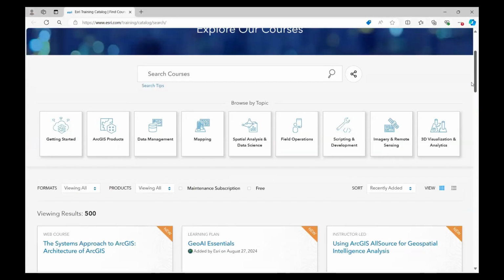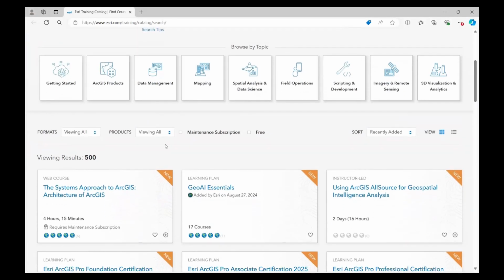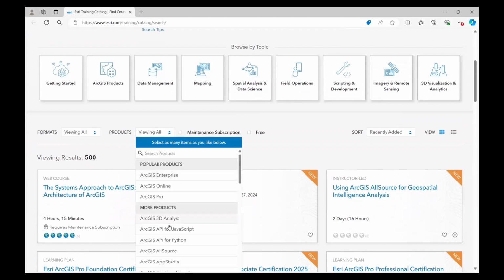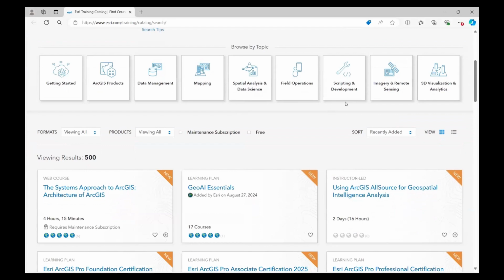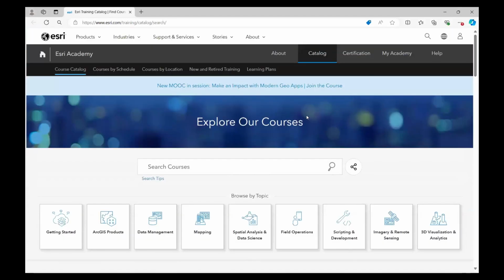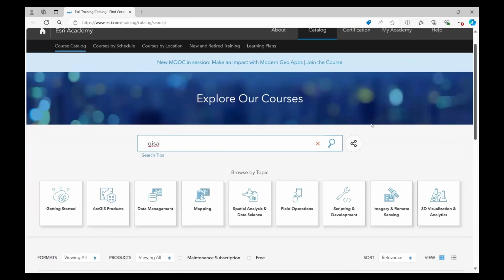And there are options there. It's very easy to use based on the product that you need. Under Training, you can select something like ArcGIS Pro. But because I already know the course code, I can just put in GIS, or you can simply search for ArcGIS Pro and the courses come up. But this particular course, called Introduction to GIS using ArcGIS, is the one that I want to quickly search for.